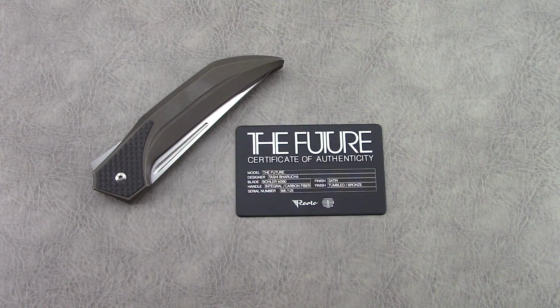Getting around to a video on the Reate Future today, and this is a collaboration with knife designer Tashi Barucha out of France, I believe. And so we're going to take a look at this piece. It actually debuted at Blade Show 2016, I recall. That's where I first handled this knife.